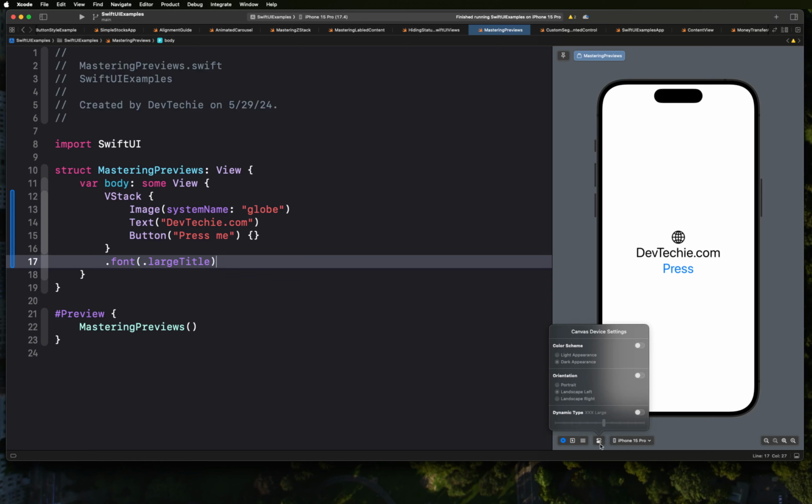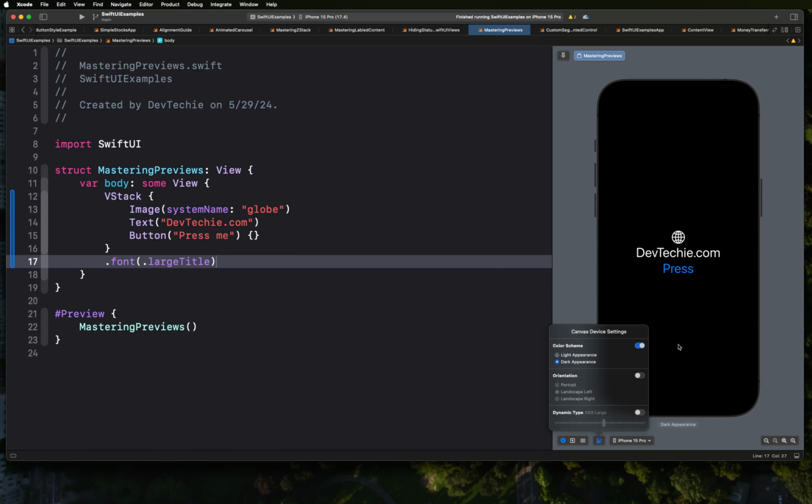For example, let's go ahead and turn this on, and our UI for this device is going to turn into dark appearance. So we would know how our UI is going to look in the dark appearance. Now, along with this, we can actually change the orientation, and we can say this is how it looks in the landscape left, in the portrait, or landscape right form.